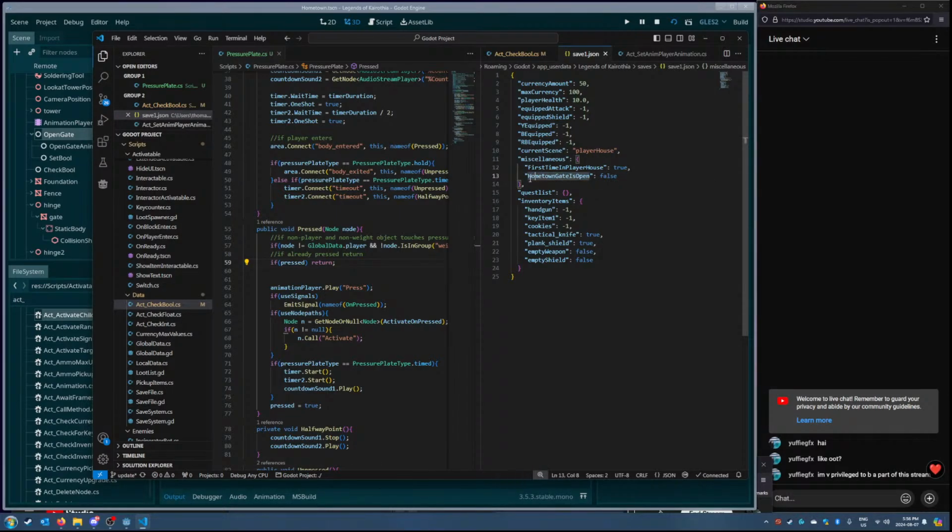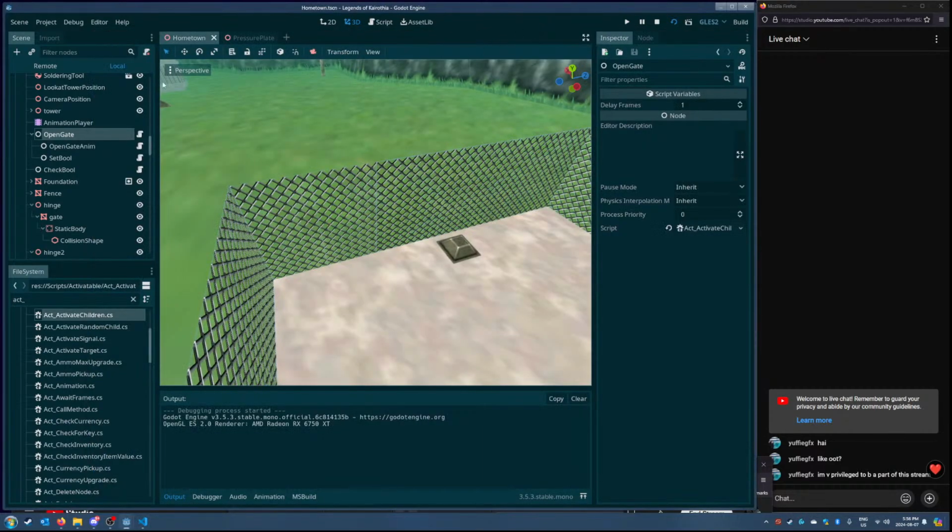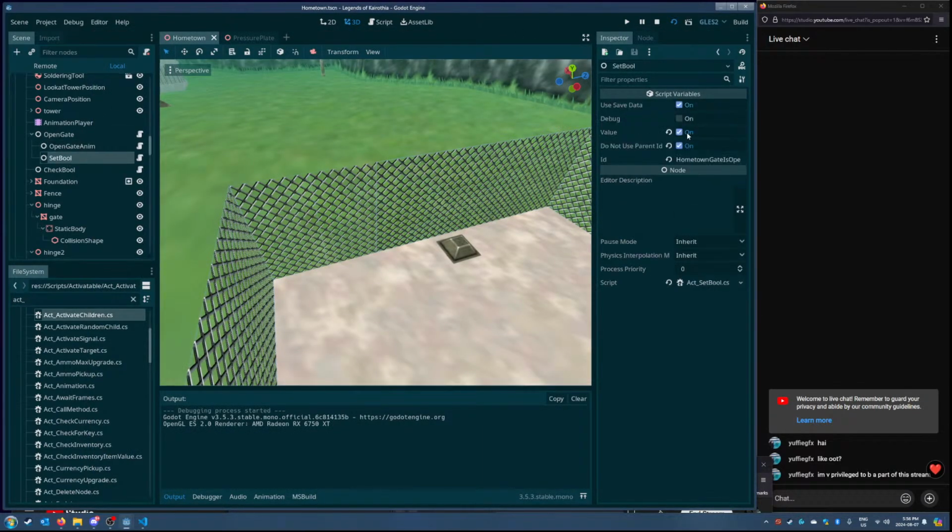Here it is. Hometown gate is open equals. Why is it false? It should be true. What's going on?